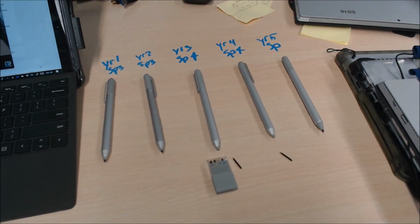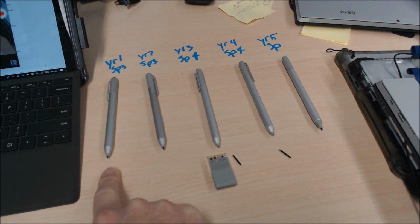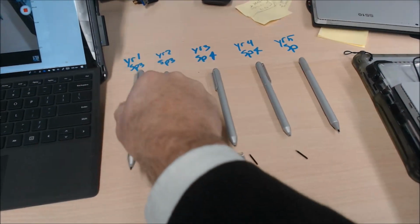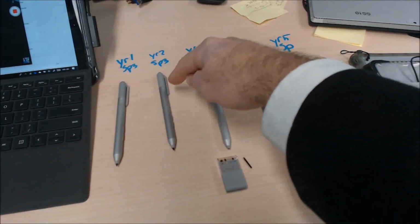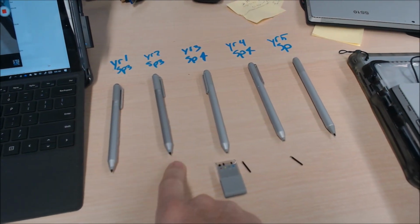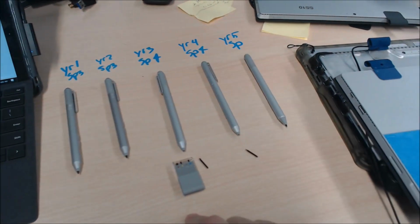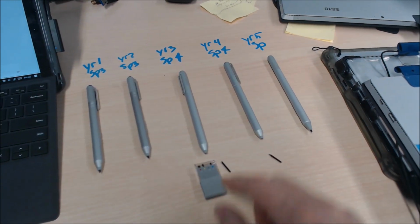All right, so let's start with the styli. Year one, Surface Pro 3 with the pen with the purple top. Year two, same thing, Surface Pro 3, same stylus, tips worked great, only got one tip in the box, no extras available. Year three, we switch to the Surface Pro 4.